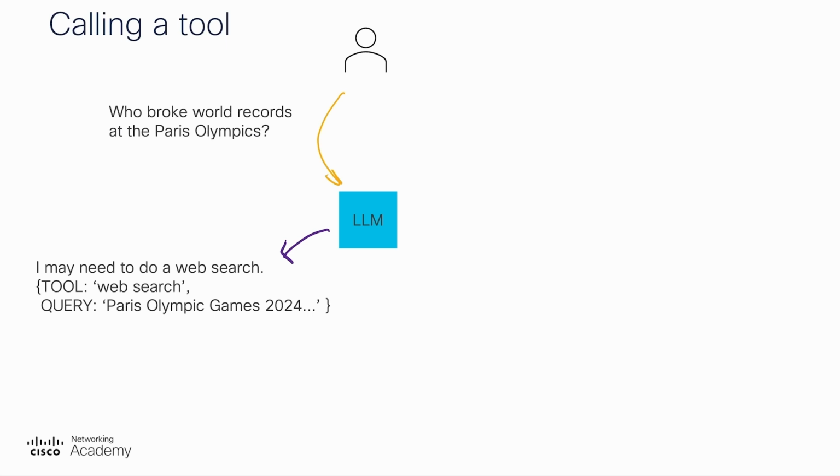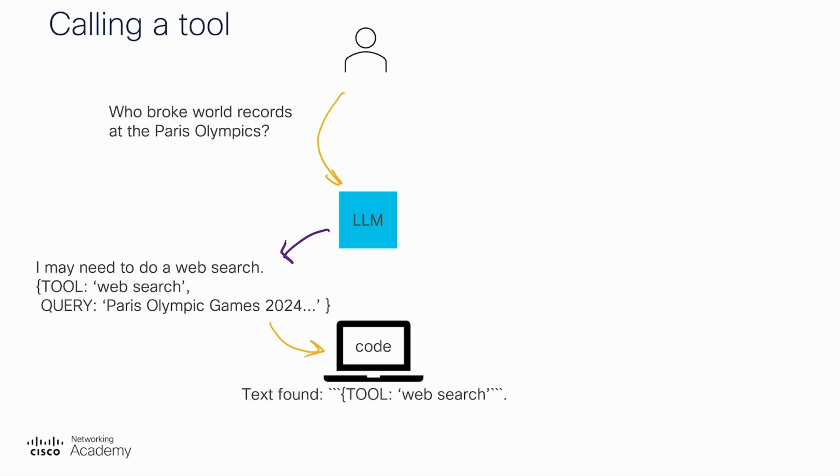This is still text that's output by the model, but since it's formatted in a specific way, there's other software that can scan this completion, and when it recognizes that this is a request to use a function, it redirects this output, meaning that the user does not see this text. Instead, the chatbot runs the requested web search tool with the given query.